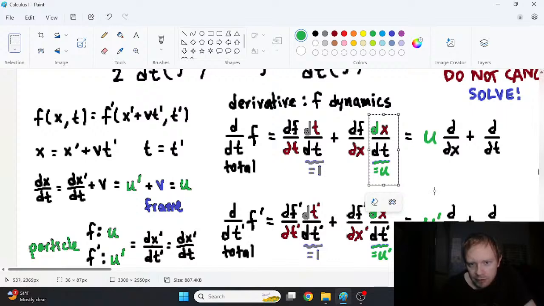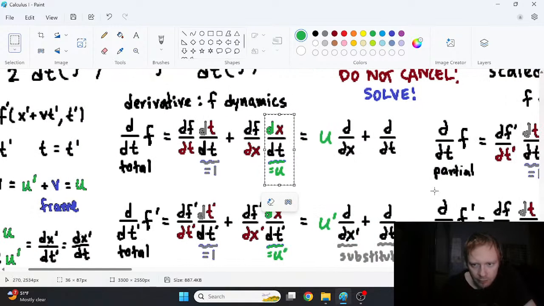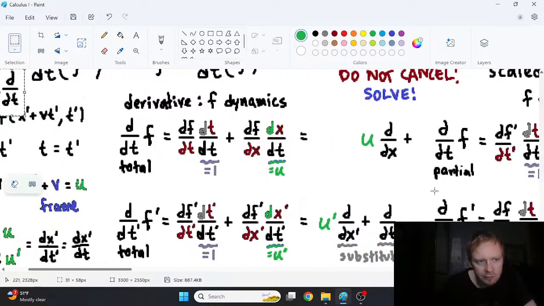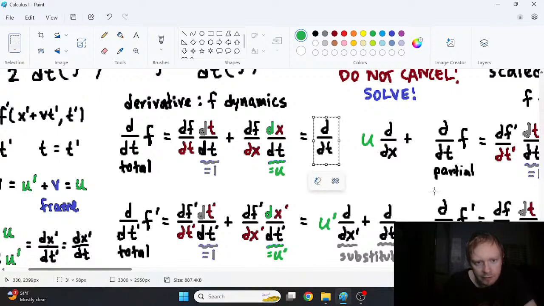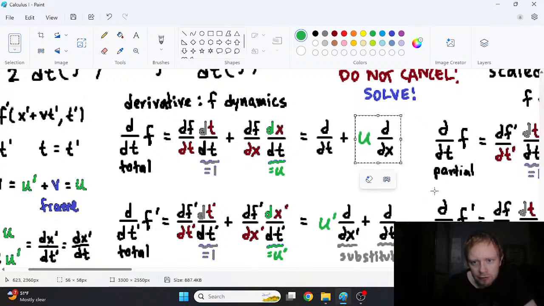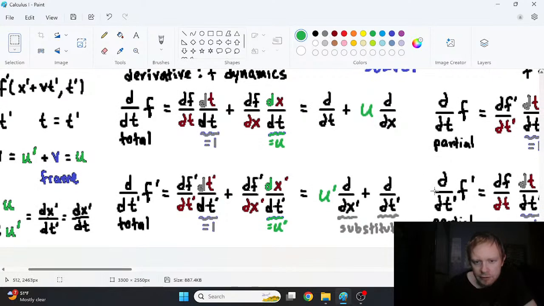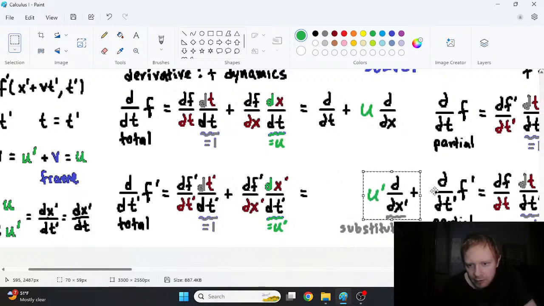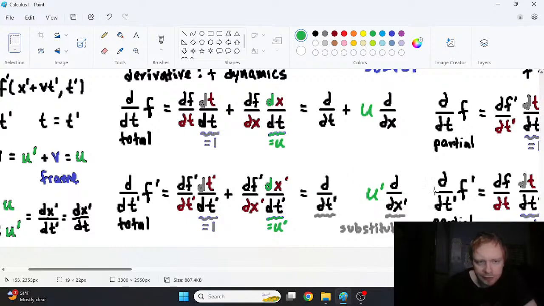And of course, once we convert that over here, I switched this around. There should be a dt on this left side left over. That's this, and I took away the f just to make it a little bit simpler. And then we're left with u times dx over d over dx. So that's this times that. All right, so this is just decoding what we have here. I don't like it, but I guess we're going to switch it around again. So here we're doing the exact same thing in the primed reference frame. So it's nothing too crazy. We're just taking a chain rule.